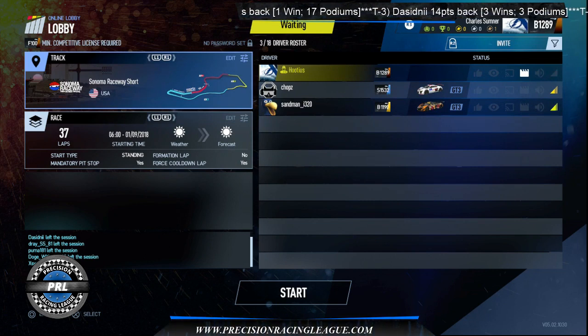All right, well, again, Chops, points leader coming in, points leader going out, back-to-back third-place finishes. Congratulations, my man. Yeah, thanks. And there you go, Twitchland. Your podium finishers: Dossie, 3 in a row. Your pole sitter, Doge, taking home second. Chops in third. Gentlemen, congratulations.